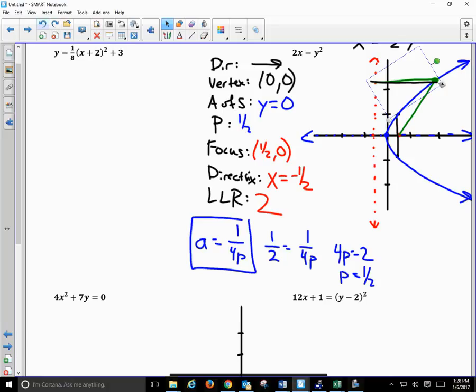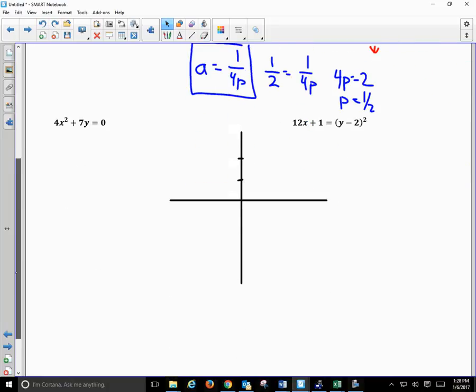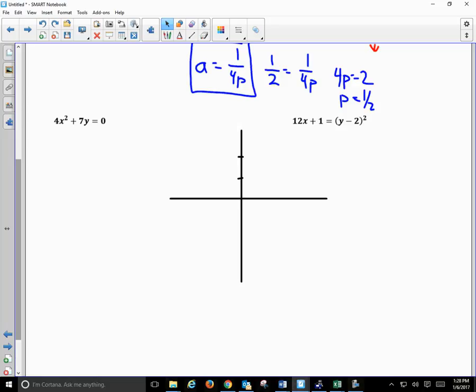So we're gonna do one more. I got one more shot. You guys are gonna set this one up pretty much on your own. But I wrote the problem incorrectly. Instead of a +1, it's 12x plus 12. And so I'm going to help you get the equation in vertex form, and then you're going to take it from there, okay?